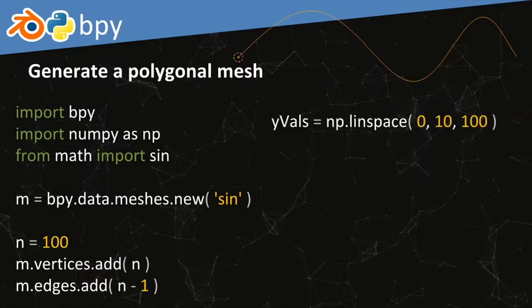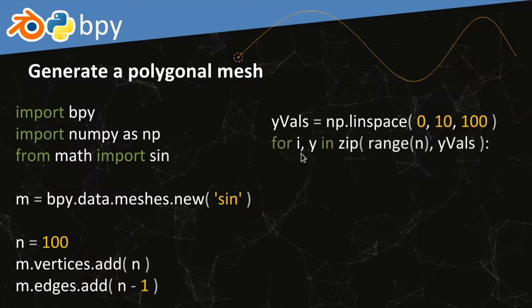And then what we're going to do is we want to have evenly spaced values on the y axis, between 0 and 10. So I just use the NumPy linearly spaced values function here. Of course, we don't have to use this one, and I'll probably show an example in a second that doesn't use linspace, but uses just a function that I wrote, and we get all the y values here, 100 y values for this list.